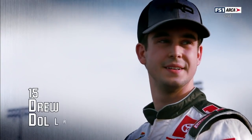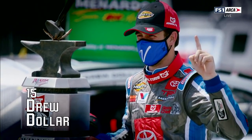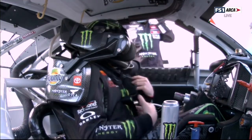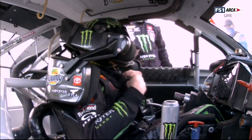And also, how about this young man that did such an outstanding job at Talladega, Drew Dollar, 19 years old, his first time at Talladega, and he wins that race after finishing 3rd at Daytona earlier this year. Those are just 4 of the drivers I'm going to keep my eye on. Well, you mentioned Ty Gibbs. Here he is suiting up, and he happens to be our Bounty Rookie Spotlight. A few moments ago, he was outside of that race car. Katie Osborne had a chance to talk with him.